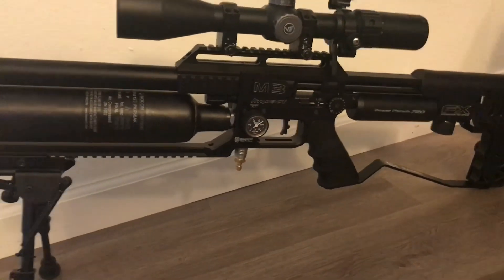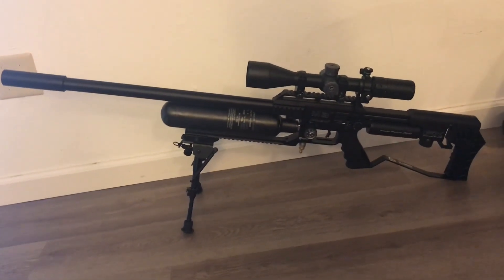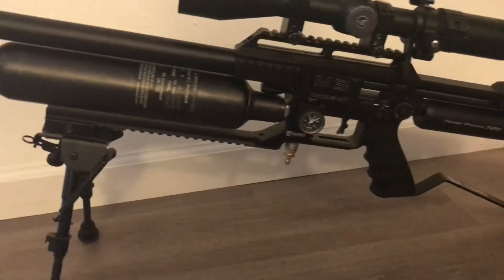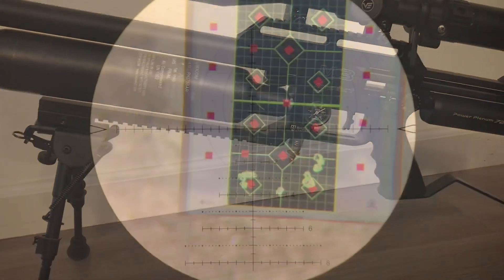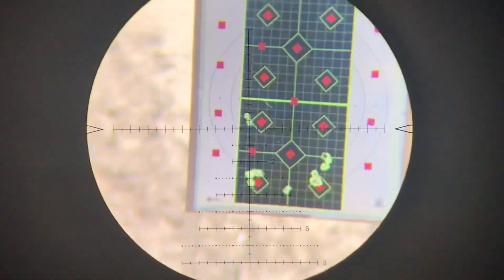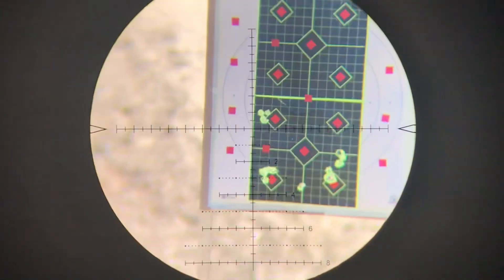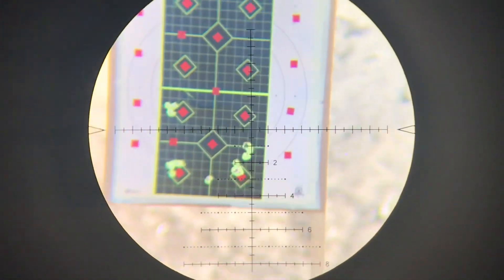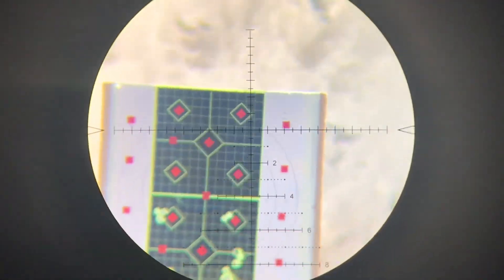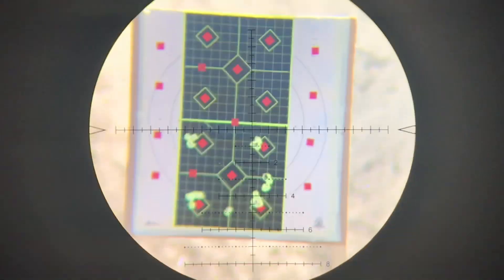This is what I shot today. I also shot my Terminator near the end. It was a very windy day, and I couldn't believe it — I could see the pellets do curveballs from left to right. I've been shooting the FX Impact and the Terminator for about a year now and just could not believe how I could see these pellets go from left to right — up to six or seven inches, with an average of three to four inches — just at 50 yards.